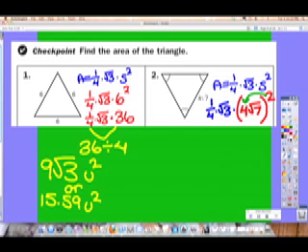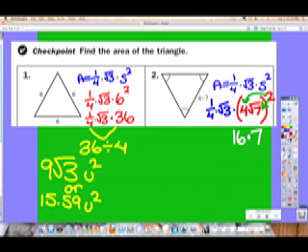Did any of you remember that? It's been a while since we've done one, yeah? And then you just bring along the other stuff. So we still have 1/4 and square root of 3. Okay, leave the radical 3 alone and just deal with the other ones. So you could do 16 times 7 divided by 4.